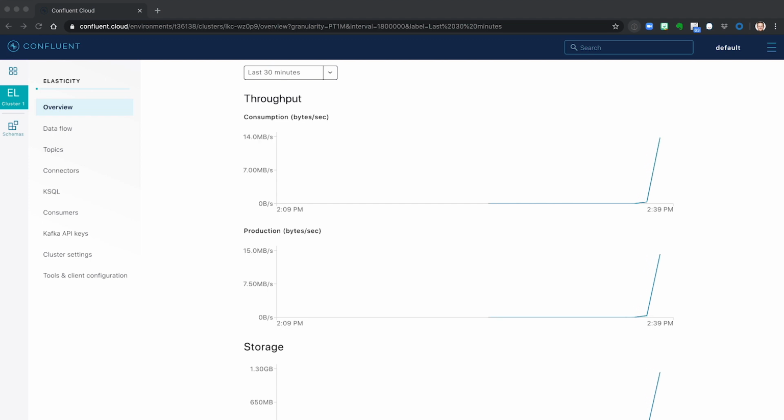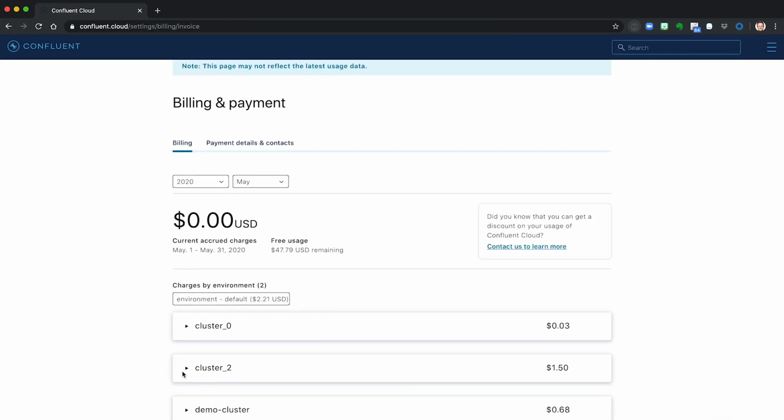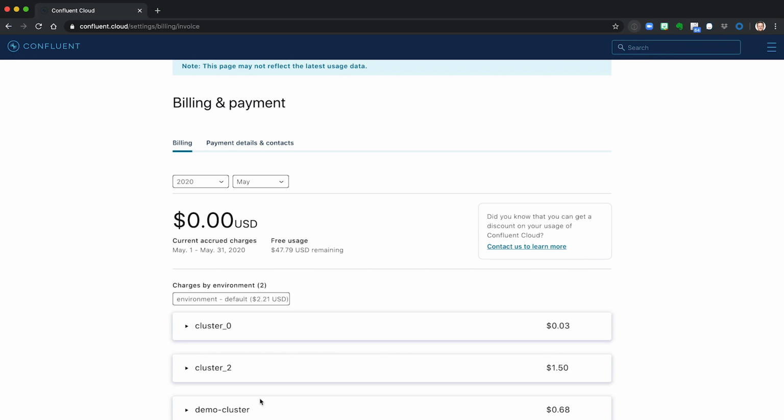It updates once a minute, so I'm speeding it up a little bit just to keep things interesting. You can see the cluster has scaled automatically from its zero-cost initial state to now passing 20 megabytes per second from our test producers to our test consumers. If we look at the billing tab, we can now see that we're incurring just some slight costs since there's traffic. And looks like I got a few clusters on my account from previous tests. I should look into that.